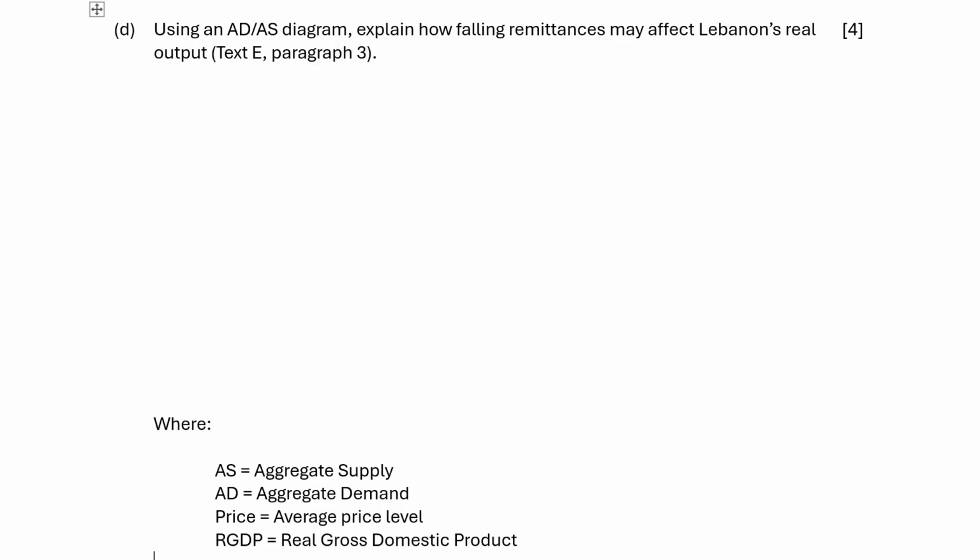So this question is about remittances. Now, a remittance is money that workers overseas send back to their home countries. So, for example, if you went and got a job overseas, you're working hard and eventually get paid, you might decide to send some of that money back to your folks at home because you're a good person and all. And that's what's referred to as a remittance. So this question is asking what would happen if less of these remittances make their way back to Lebanon.